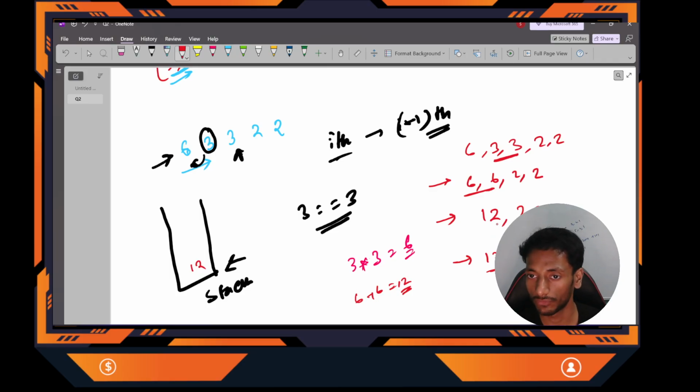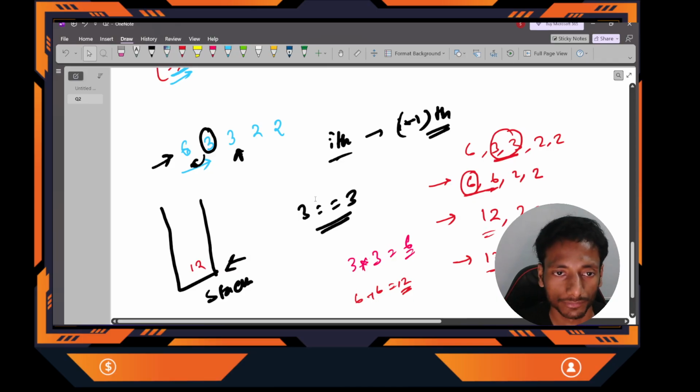So that's our flow. That's why, when 3, 3 is replaced with 6, I have to check whether the previous number is also the same or not. If it is the same, that also will be popped. We have to continue, right? Until the stack top, whatever number is present, is no longer equal to the current sum or new number. Correct? So I have to continue till that point, right? So that's why. Got it.